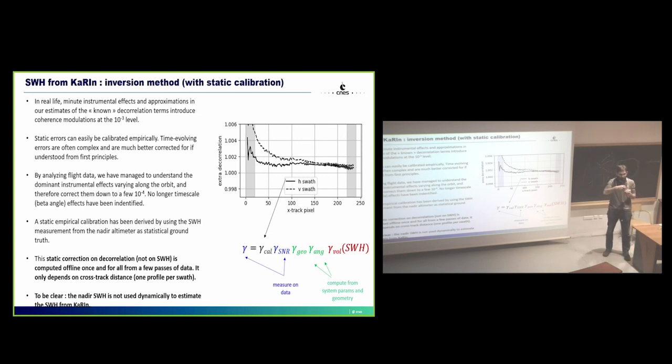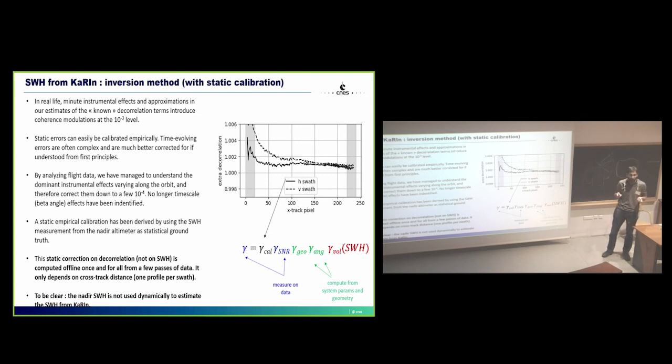One way to see this is if you compare the measurements that you get from, because I'm hoping most of you know that SWOT has two instruments. There's a nadir altimeter, and then there's KaRIn, which is this interferometric instrument that gives you 2D images. And so one thing you can do is compare the SWH measurements from nadir and from KaRIn, and hope that, of course, they're not measuring at the same location, right? But if you've gotten rid of all the instrumental effects accurately, then you can hope that on average, significant wave height should be the same, right, at nadir and everywhere in the image.